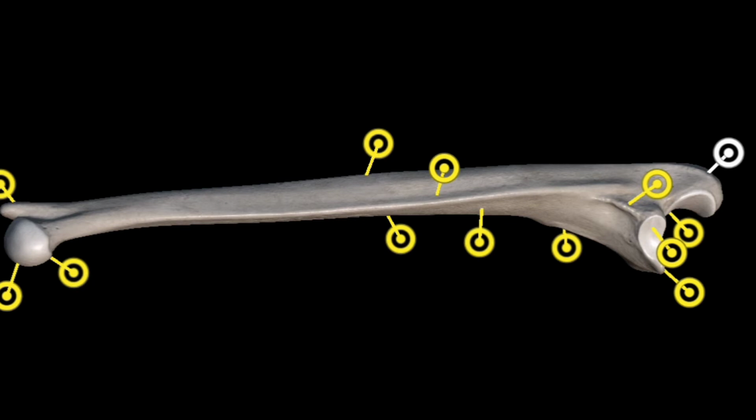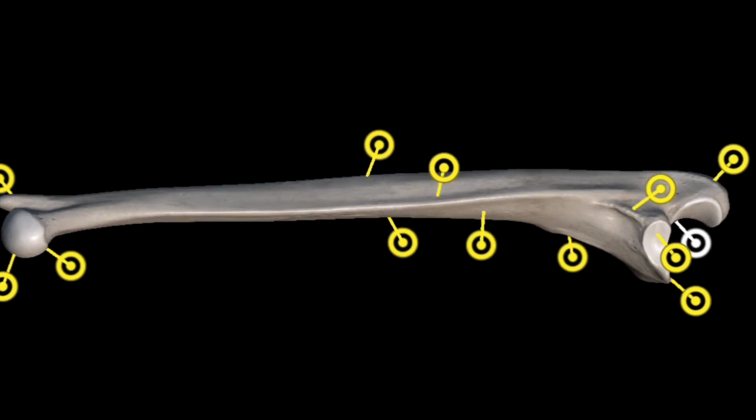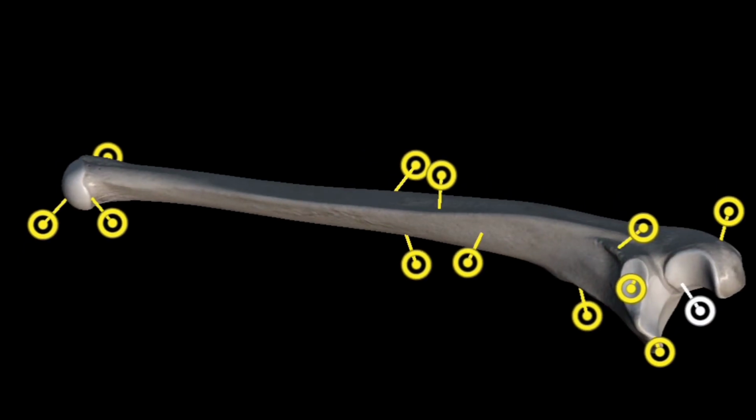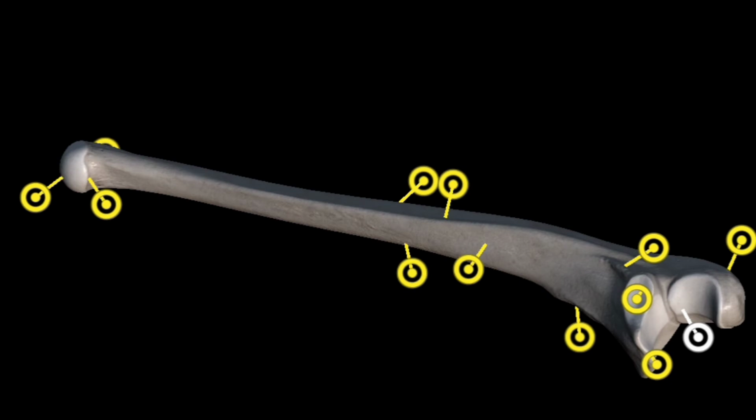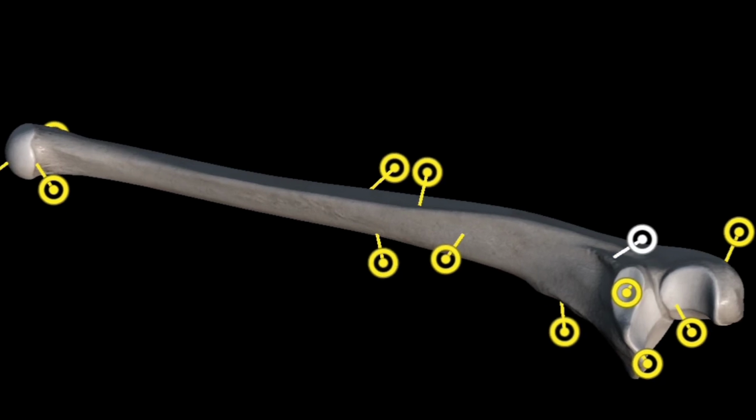Proximally, ulna is joined with the humerus and the radius to make the elbow joint, and distally it is attached with the radius and also with the lunate and a small portion of the scaphoid to make the wrist joint. Here is the olecranon process, and here is a trochlear notch in the olecranon process. And here is the radial notch of the ulna where the head of the radius is attached, and here is again the supinator crest.